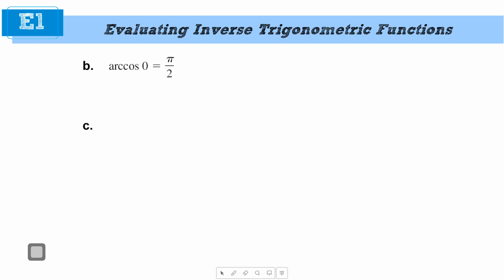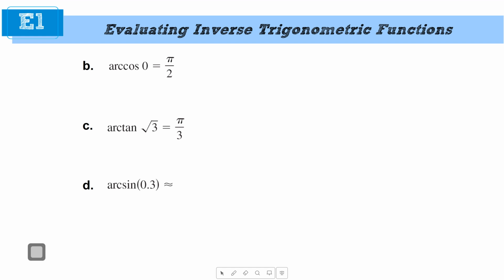Tangent can sometimes be tricky because we have a fraction going on there. That fraction, and I don't know if this helps you or hinders you, is the same thing as the square root of 3 over 2 over 1/2. Because the square root of 3 over 2 and 1/2 are prominent values in a unit circle, that might help you figure that out. Remember that tangent is sine over cosine. That's y over x. So where's the y value equal to the square root of 3 over 2? Where's the x value equal to 1/2? And that happens at pi over 3.